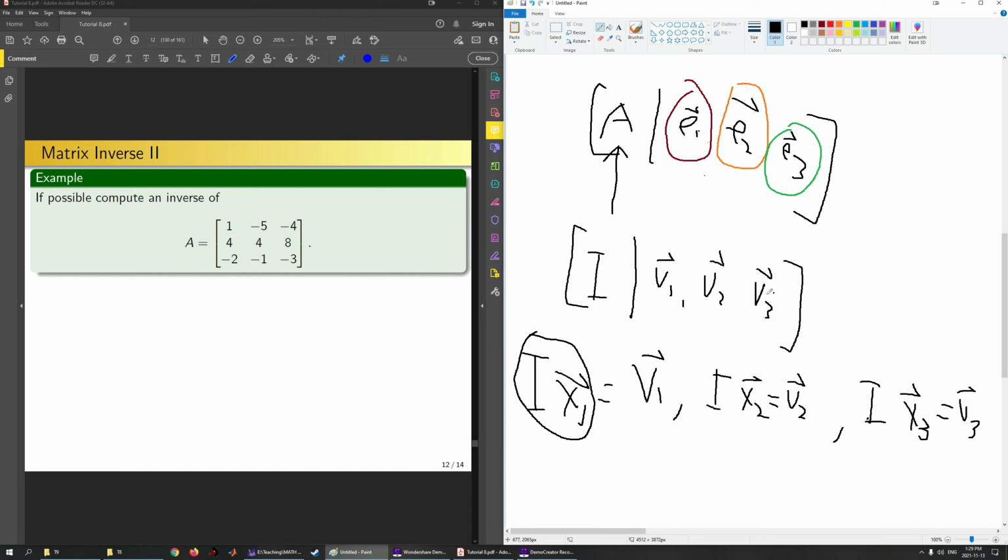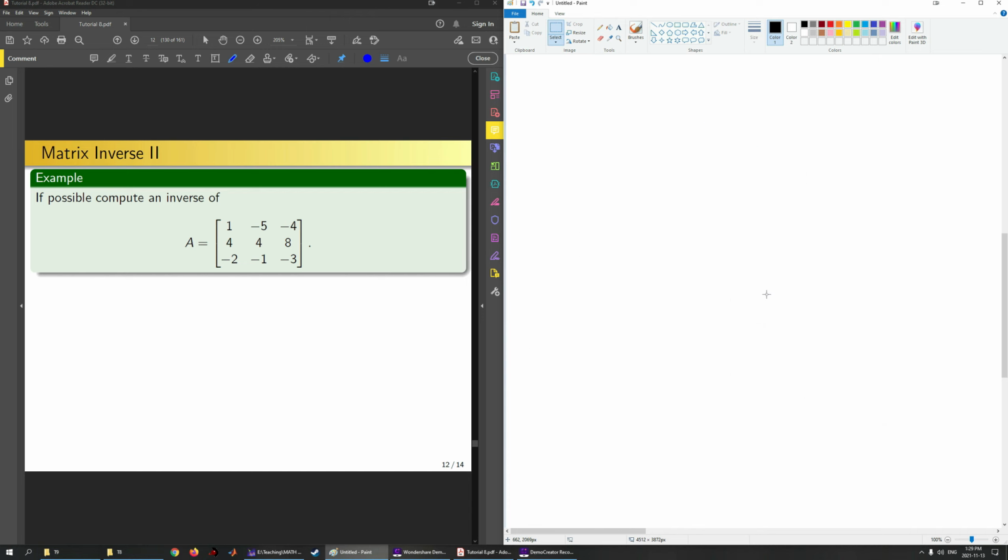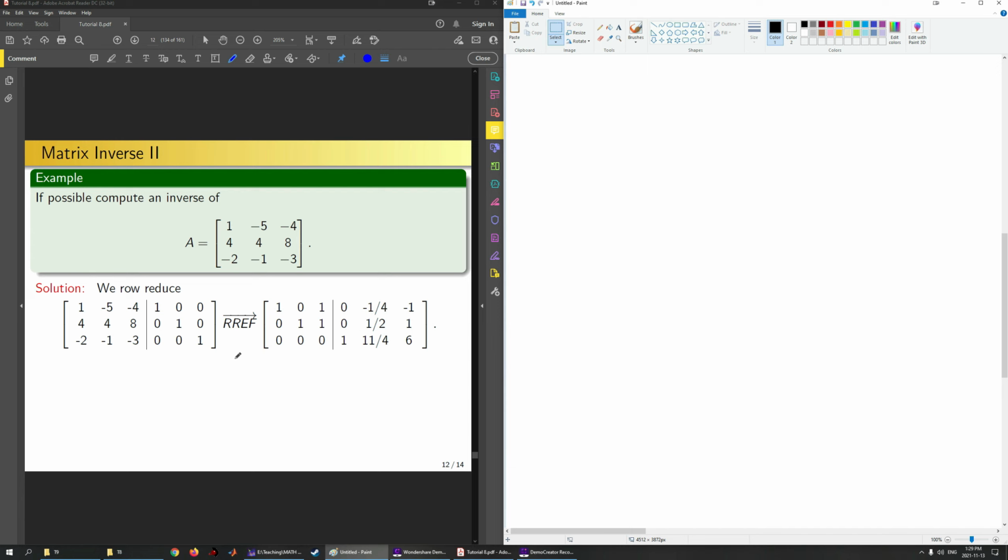So this begs the question, what happens when that does not simplify to the identity matrix? So let's try this. If I plug this in, I get this thing to start with, I row reduce it, and I find out that it turns into this. This is a problem. If I just examine the first system of equations that I'd get from this augmented system, very clearly this is an inconsistent system. This means that there is no solution for my vector x1. Similarly, there's no solution for x2 or x3. Okay, so that's kind of bad.